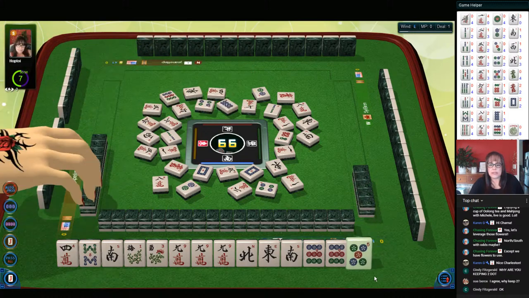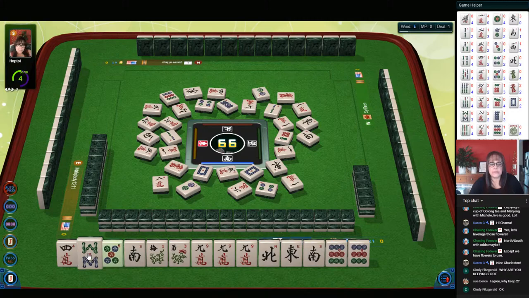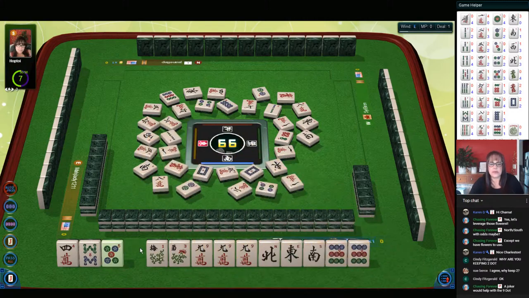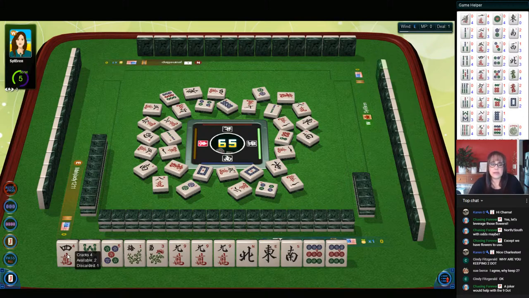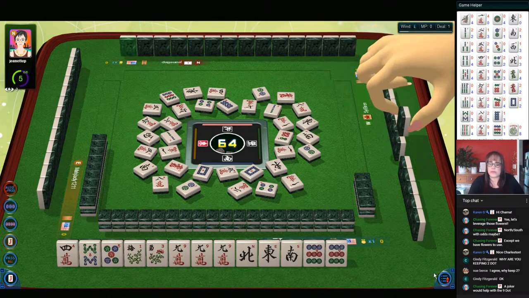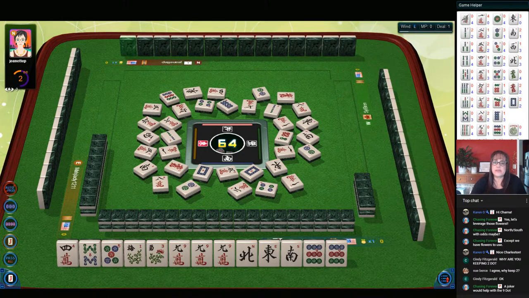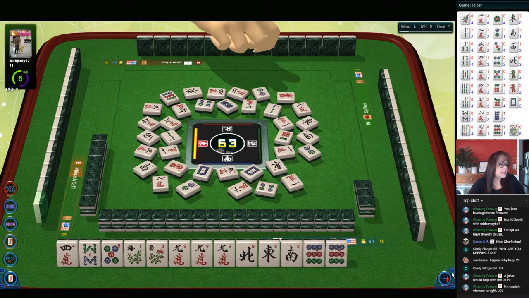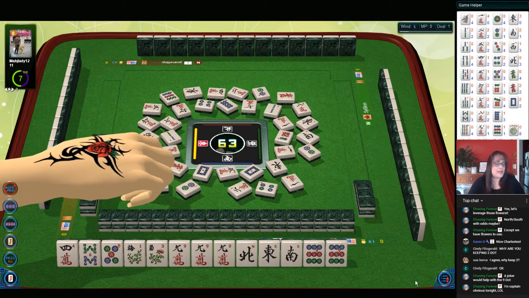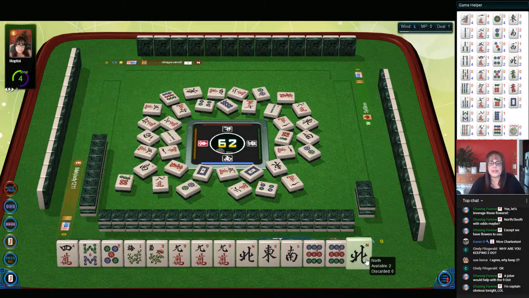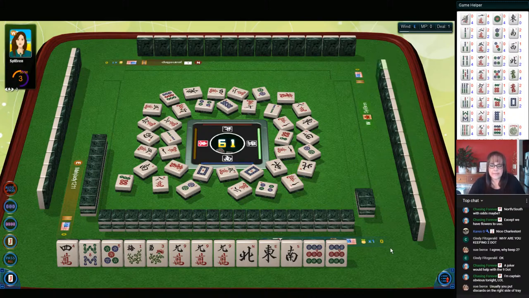Four characters. Nobody is exposed right now. Let's let this south go. South wind. I want to hold number tiles because if anybody makes an exposure with a joker, I want to maximize my potential for an exchange. Two dots. So I want to keep number tiles. Those are much more likely to be in exposures than wins. Two characters. A joker would help with the nine. Thank you, Dan. Oh, and then we get the north. I still think this is the right way to go, though. I like that north and south hand, though. Three bamboos. That's a great option if you're playing like numbers, especially like numbers with news.